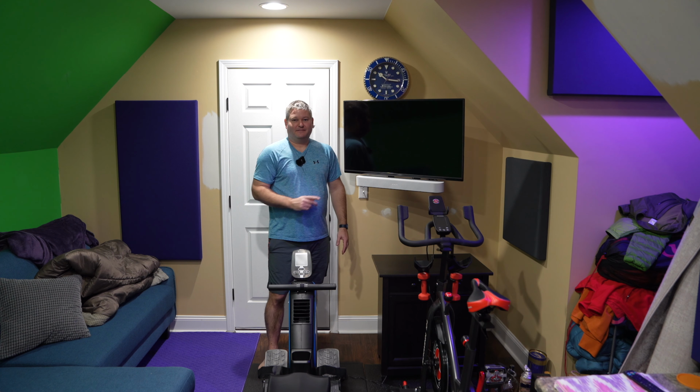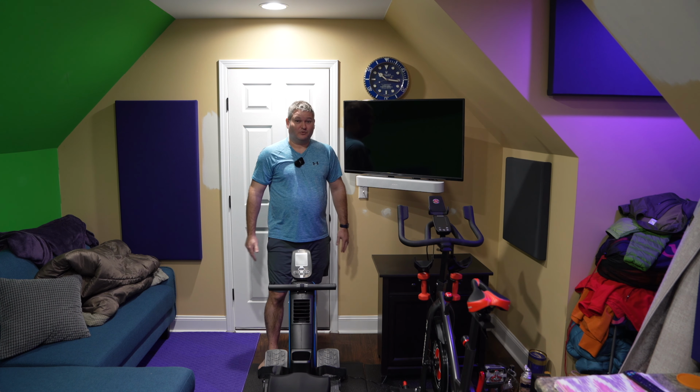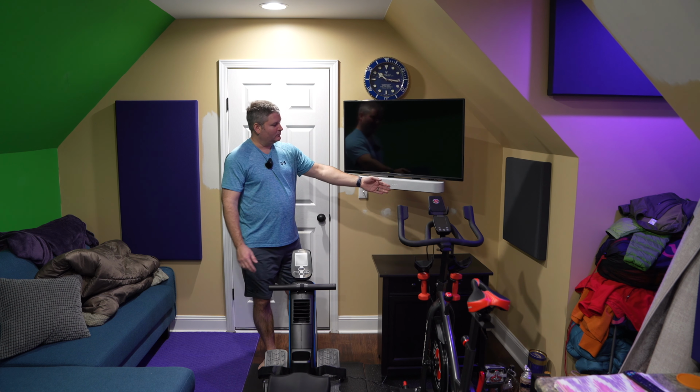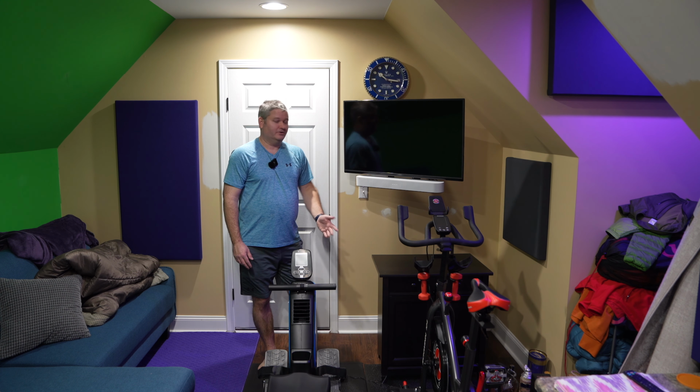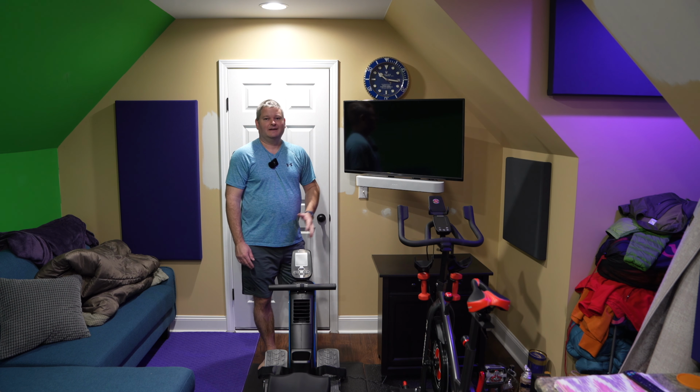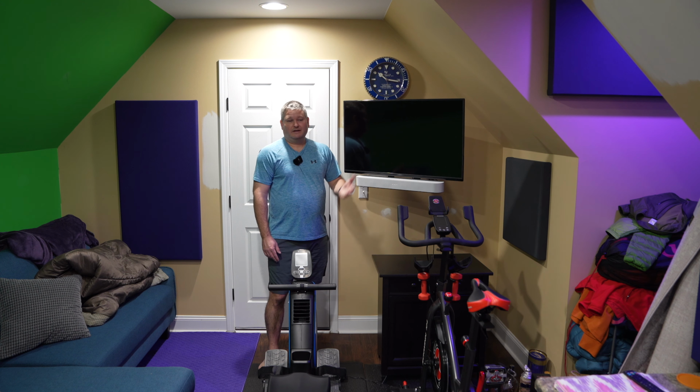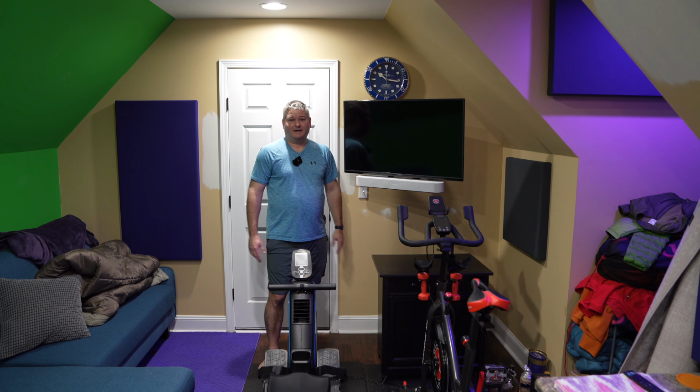One of the things I like about this system is that with Sonos, when you set it up, by the way, this does not come with a remote control, which is great. They've got an app you download, and you set it up through the app. If you just wanted to use the sound bar, you could. It has a decent amount of bass. It's not going to rock your socks off by any means, but if you just want to use the sound bar alone, that may be fine, especially for a smaller space. You may not need anything more.